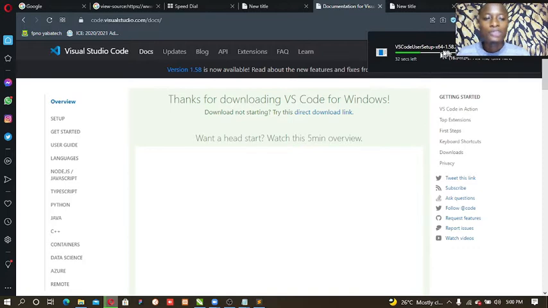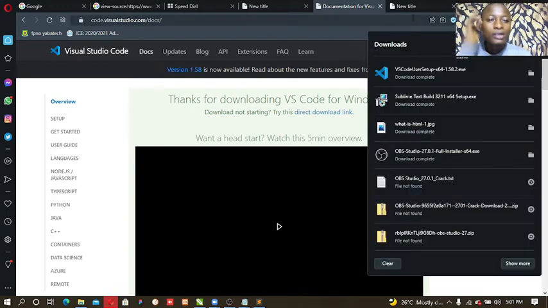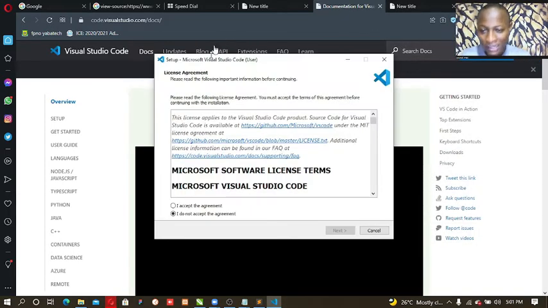So I already have Visual Studio installed on my system. That means I don't need to install this, but I just want to install it so we'll know what we're doing. I'm going to pause the recording and come back when this is done. So we are here. I'm going to double click this to install. I still want to install again, of course, I have it on my system. So I'll say I accept. Of course, I have to accept that.